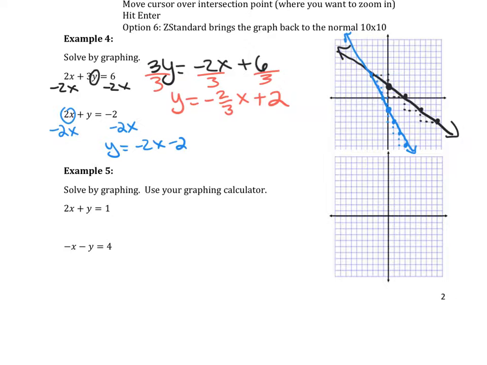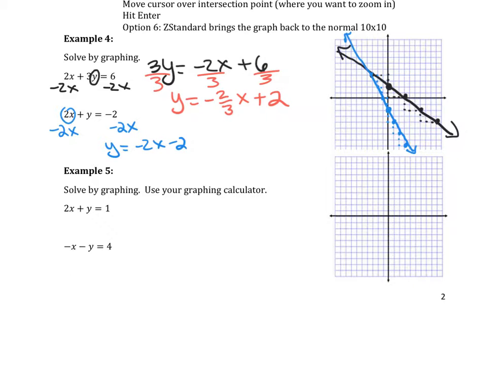Can you guys find anywhere where both y values are the same in the table? How do you get to the table? Second graph. No, I can't. Okay, if you can't see it, that's okay. So if you hit the graph button, remember we have our magic intersect button. So hit graph. It'll take a minute to graph your lines for you.